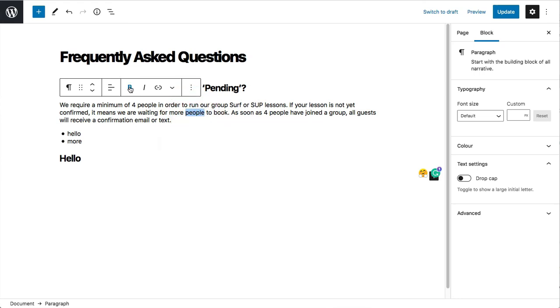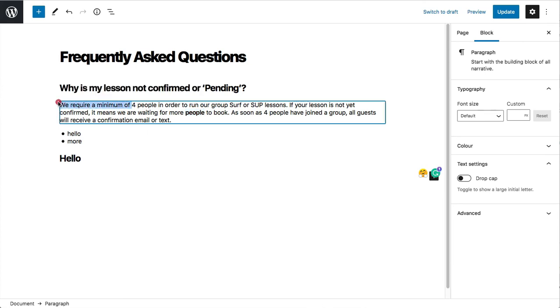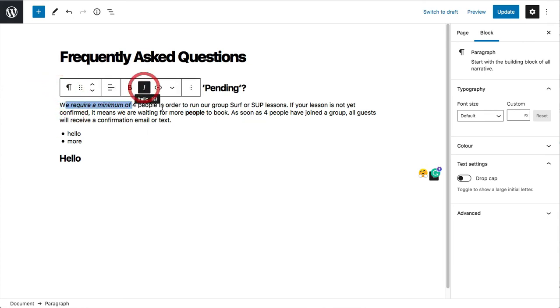You can highlight text, we can make that bold, or coming over here, we might want to make this italic, so we can do that there. Once again, if we want to undo those things, we can select it and just click on it. We can come over here, select all that text that we want to undo, and then just click on that. Doing something a bit funky there. Alright, just click on there, there we go.